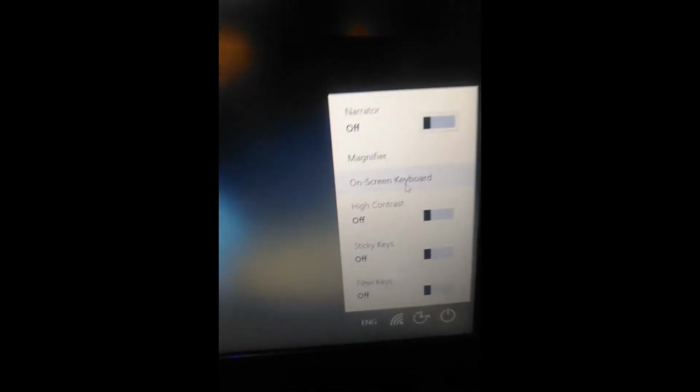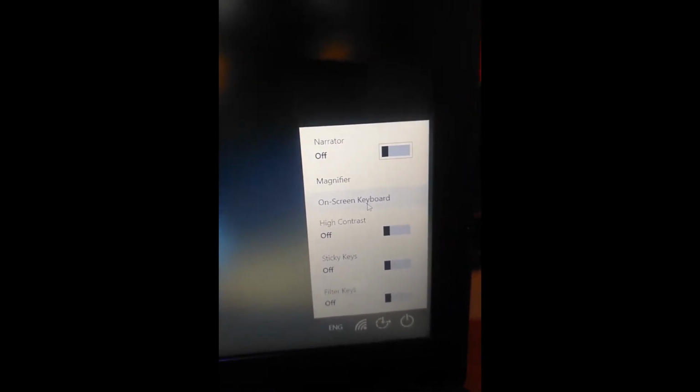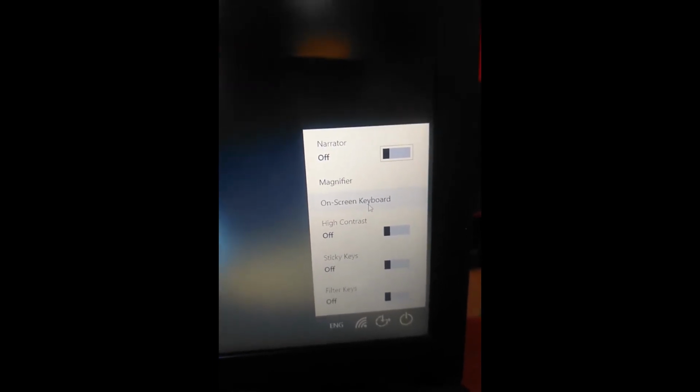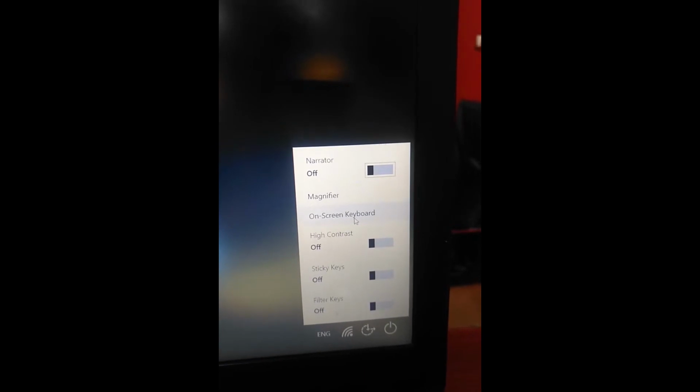And you can see 4 buttons. You have to click on the Ease of Access, Make your computer easier to use. Okay. Then Windows will read and scan this list automatically. Press the space bar to select the highlighted option. Okay. Then click on On-Screen Keyboard.